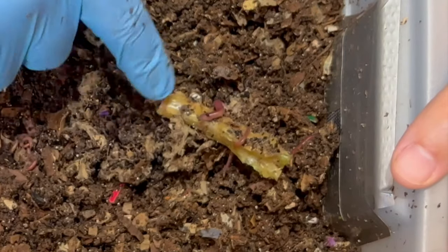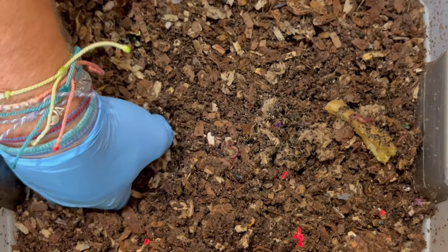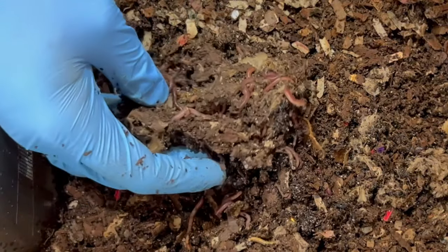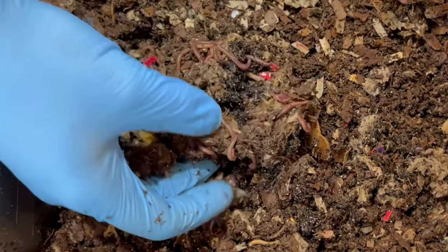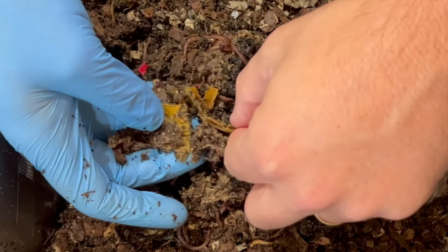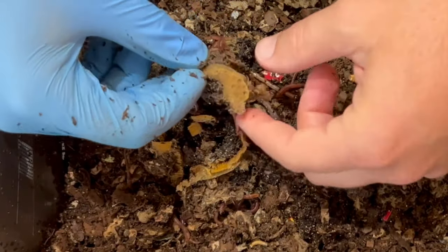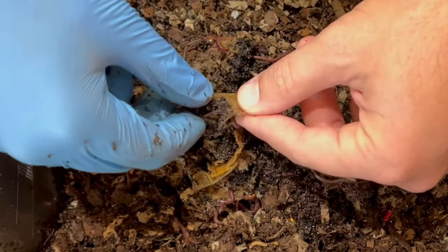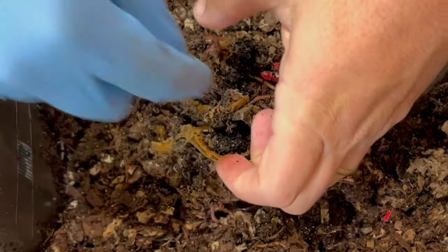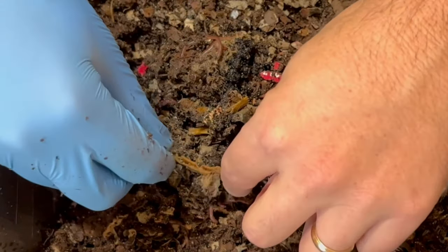You can see a worm has made its way through the skin into the broccoli. Now let's find a disc over here and see if it is further along. Going in here — whoa, look at that. I think this was a disc. Here is the round part, and in between it would have been all the flesh, and I don't see that. I see just a little bit of flesh on this one. I would say those discs had a better chance of getting eaten, maybe because they had more fleshy surface area than the long strips. They were the same volume on both sides, but it looks like the disc went first.